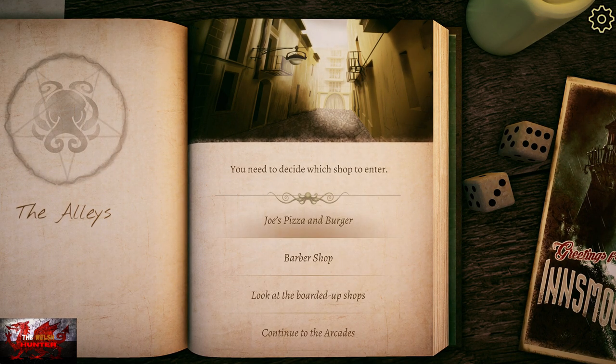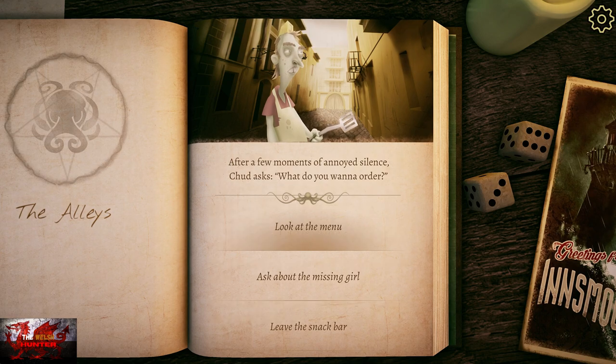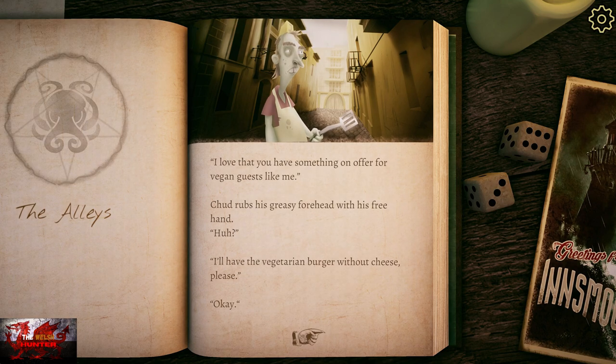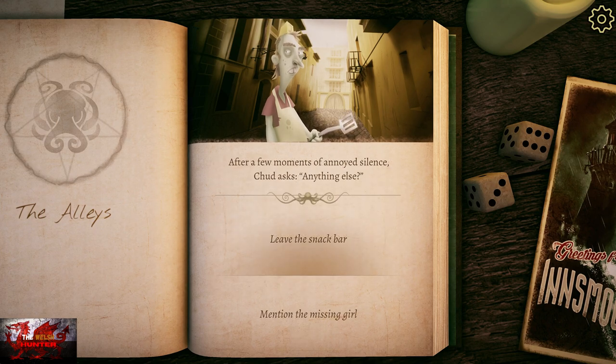This time we're going to the top option, which is Joe's Pizza and Burger. Oof. Wow. Hello, squeaky voice team. Look at the menu. How can I help you? Order a vegan meal. Again, very important for the achievement. So order a vegan meal. Then choose to leave the snack bar.